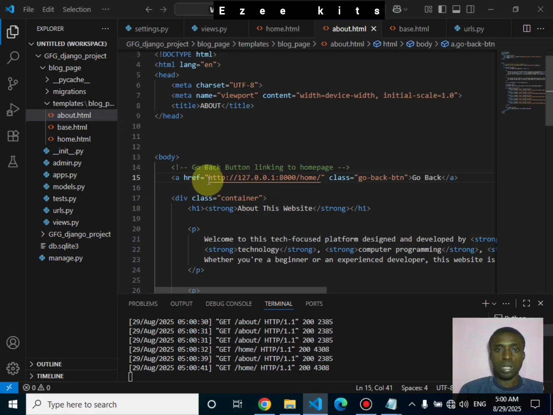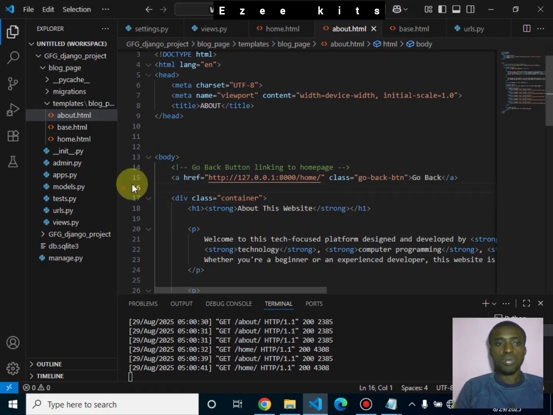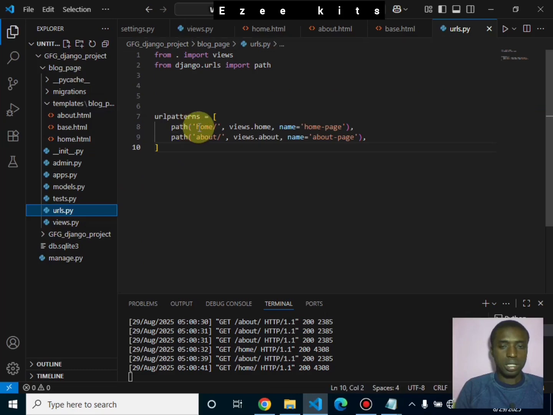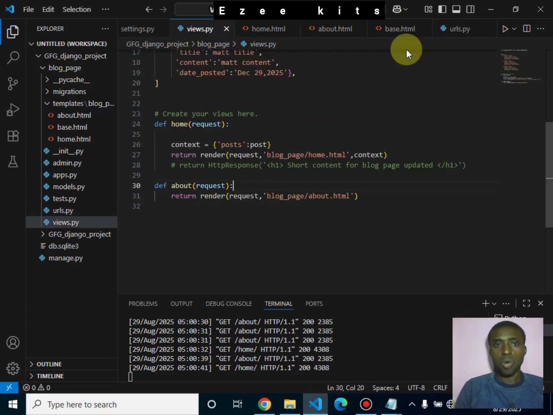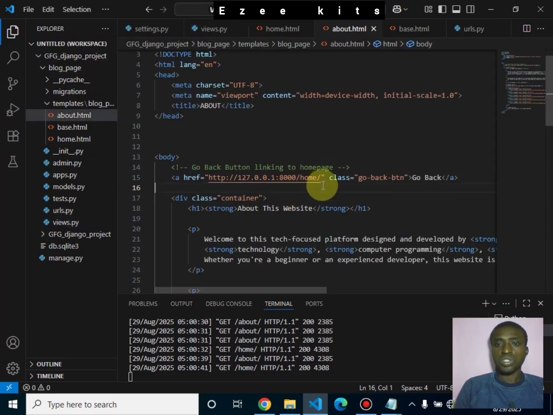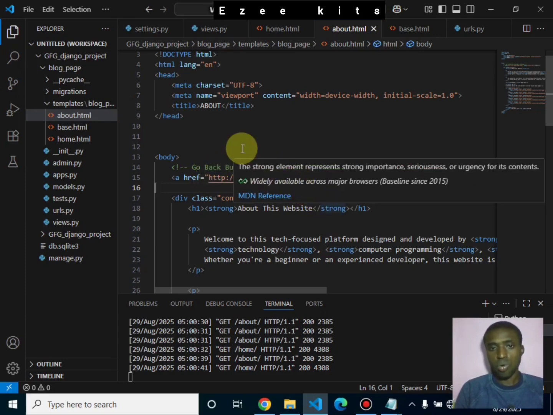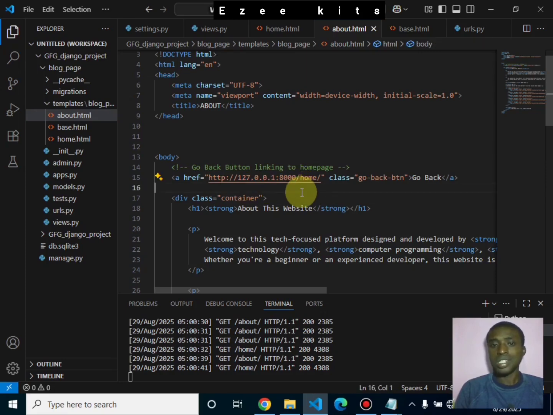The reason why is that this link is localhost port 8000 with the full link home. Since we want to go to our home page, we want to directly go to this pattern and run this particular function. Doing it this way, we don't really have any problem. But this is actually for testing purposes, because when we host our site we won't be getting this, so we would still need to change it. It doesn't even make sense to do it like this, but there's a Django template tag we can use to make all these things really simple.